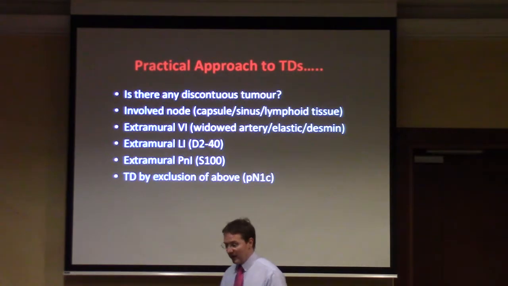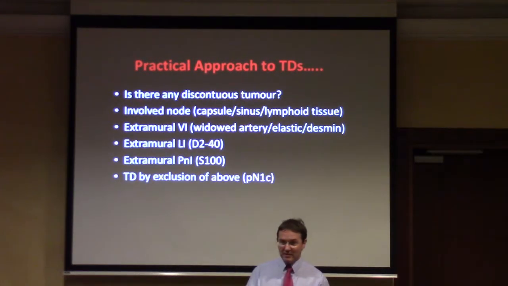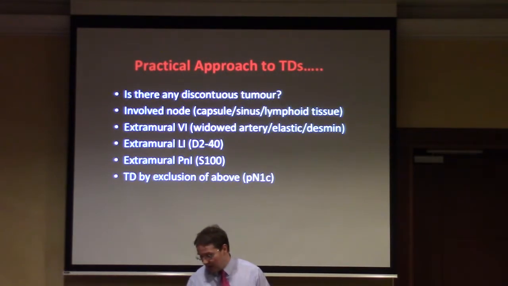And then I go back to the interpretation, and it's all about convincing yourself of the origin of this discontinuous tumour, and these are the features that we're using to try and make that call. As I say, most commonly there would be elastin and desmin for vein versus tumour deposit. Rarely some of those other stains; I don't do D2-40 or S100 routinely.